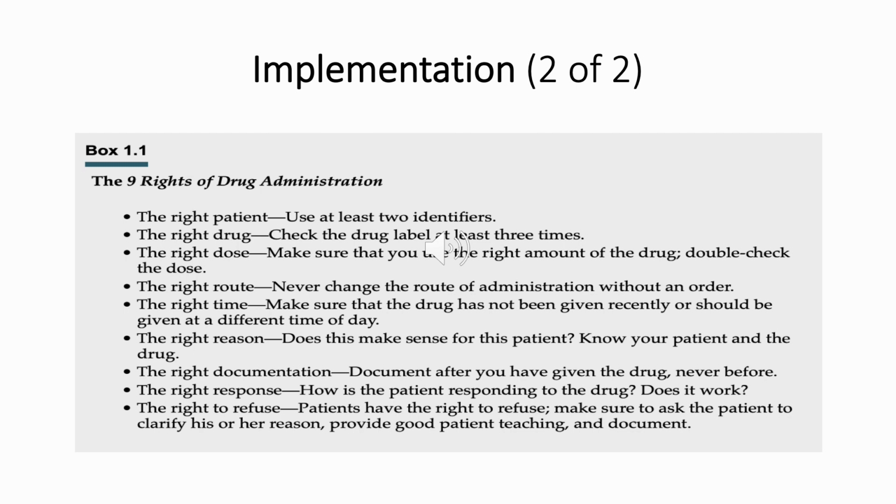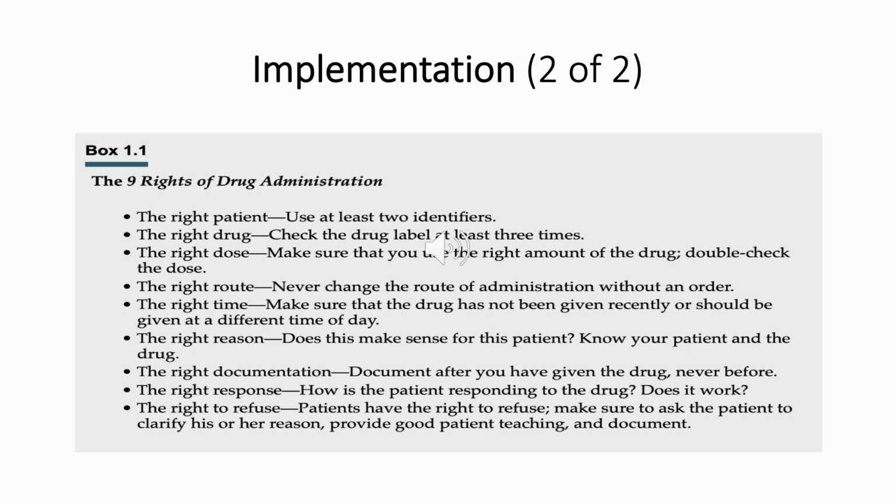Third right, the right dose. Make sure that you use the right amount of the drug and double check the dose. The fourth right, the right route. Never change the route of administration without an order. The fifth right, the right time. Make sure that the drug has not been given recently or should be given at a time of day.